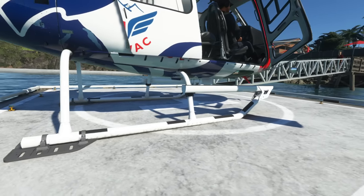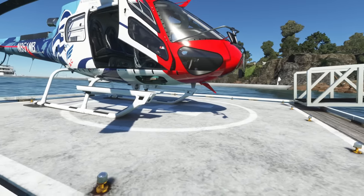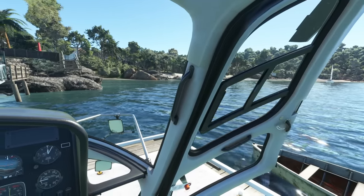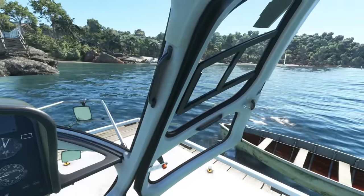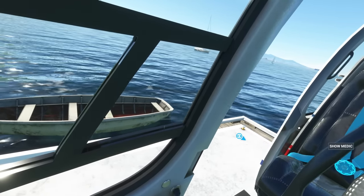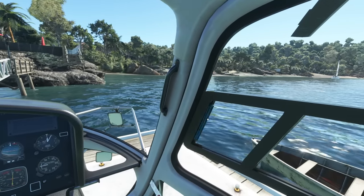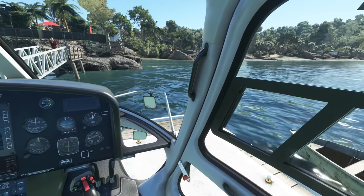There are a lot of added extras on the outside — you can see the nose mirror fitted here, and I'll go through those in just a minute. Here we are in the cockpit of the 125. Let's have a look at some of the animations. The doors are all movable, though they're a little bit tricky to get to. There's a click spot for the sliding door to the aft, and you can also move the windows.